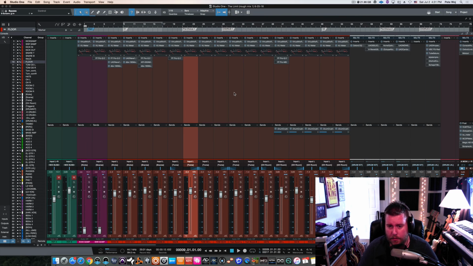What you're seeing in my template is that I have all of these things pre-instantiated, ready to go. Whenever I get a set of multi-tracks from a client, or if I'm doing some of my own work, all of these things are already set up, routed, and color-coded, so I can drag the tracks in and just start gain staging and working, throw the faders up, balance my mix, etc.